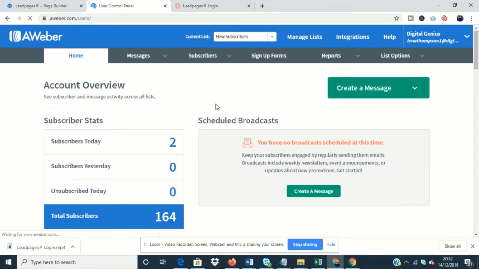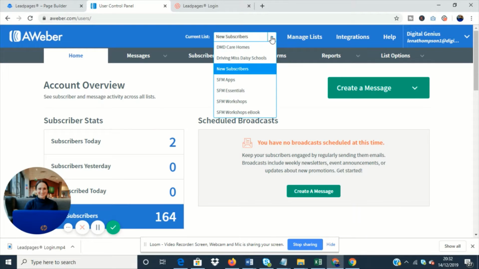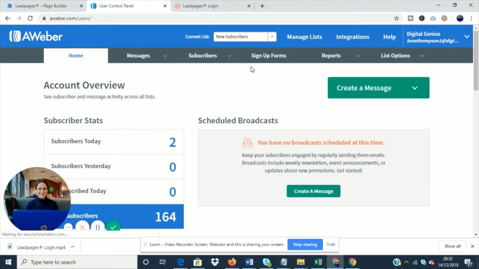So the first thing I do personally is I go and I remove the double opt-in. So what that is, when a subscriber receives an email first time from you, they actually need to open the email and acknowledge that email before they actually start receiving the true emails, if that makes sense. So the first email would be just sent from AWeber to subscribers saying such and such person wants to email you, and they need to confirm that they agree to receive email.